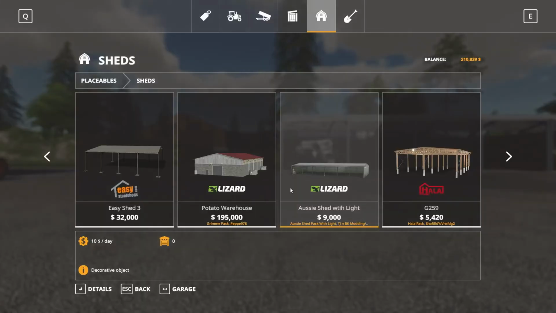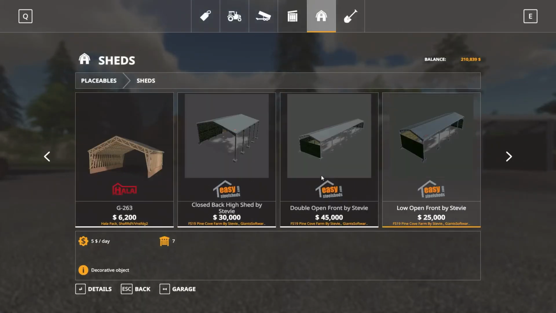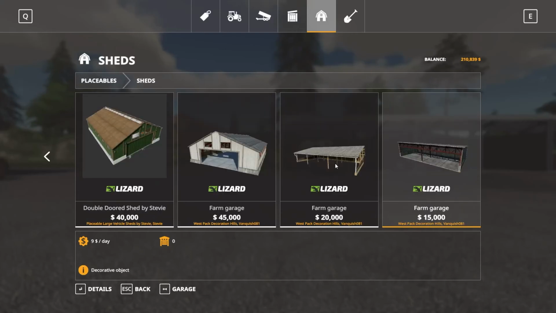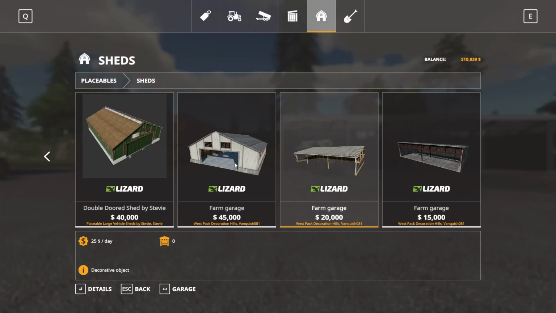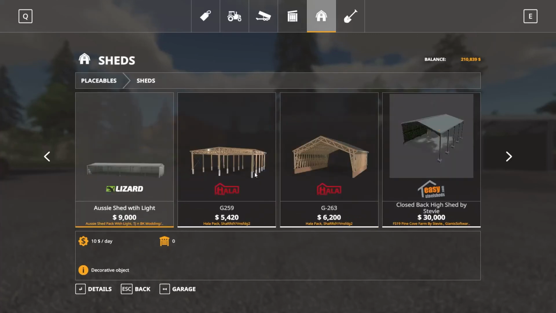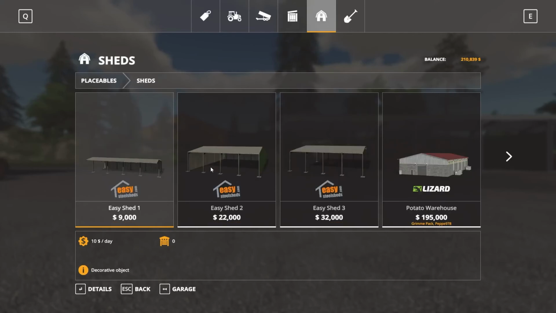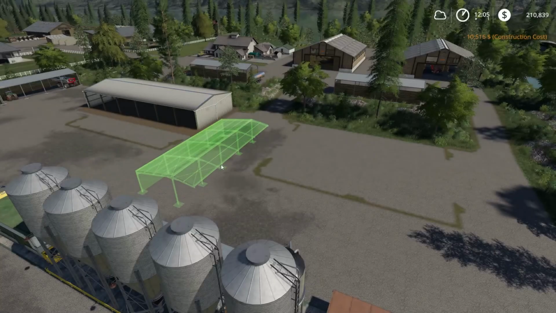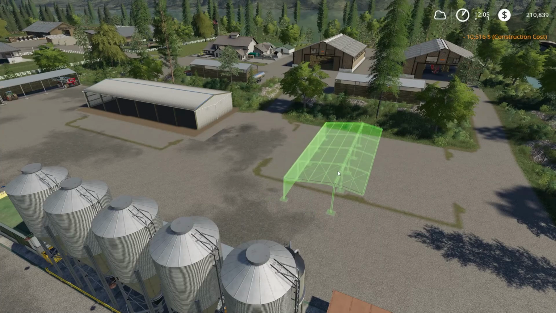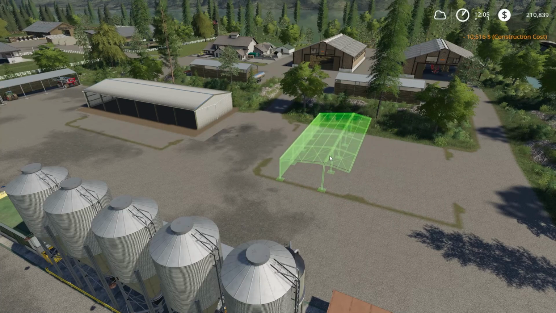So what we're going to do is I'm going to come back in here. Now, I've got a few different selections in here. These are all the ones from Stevie. I've got these couple here, these lizard ones, but I'm not going to grab those. What I'm going to use is this one up here at the front, this Easy Shed 1. Now, Easy Shed 1 has that cantilevered extra part of the roof that comes over the side of the shed, and that provides that little bit extra cover, which is just what we want.